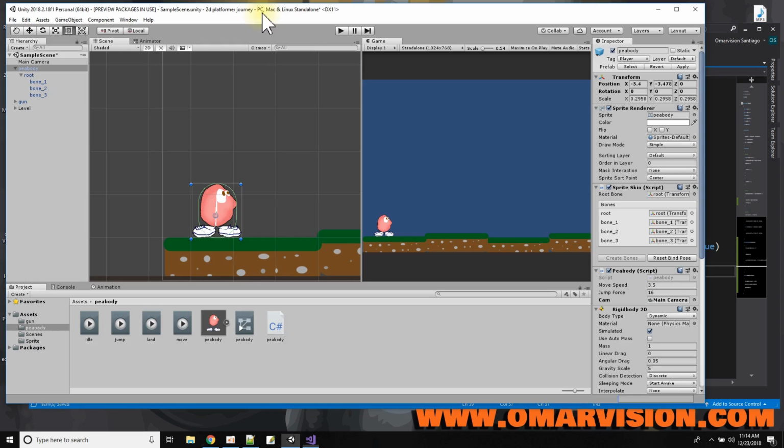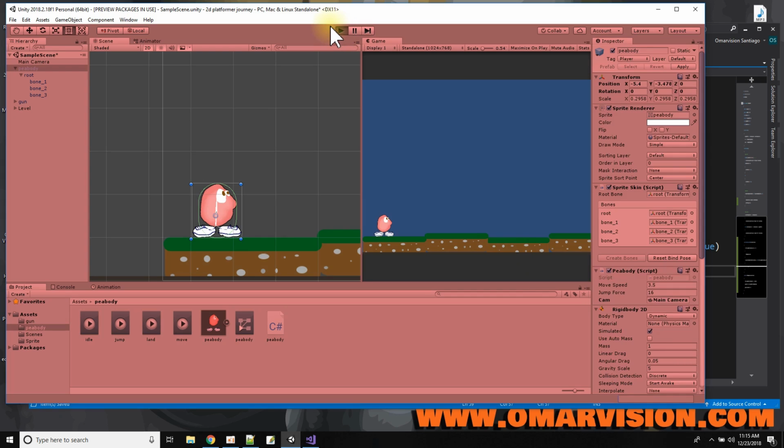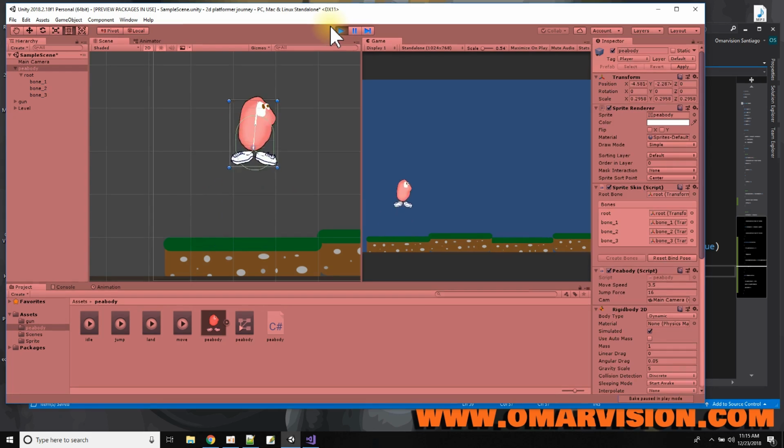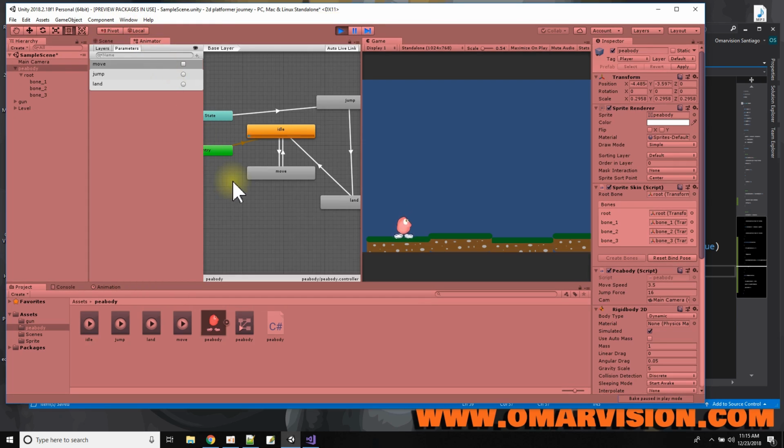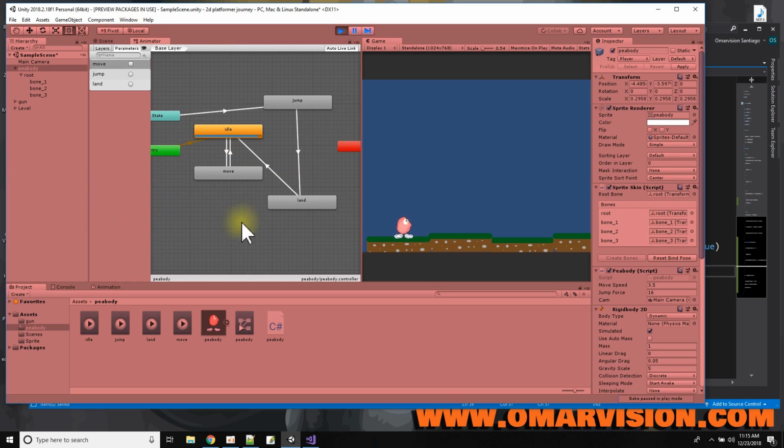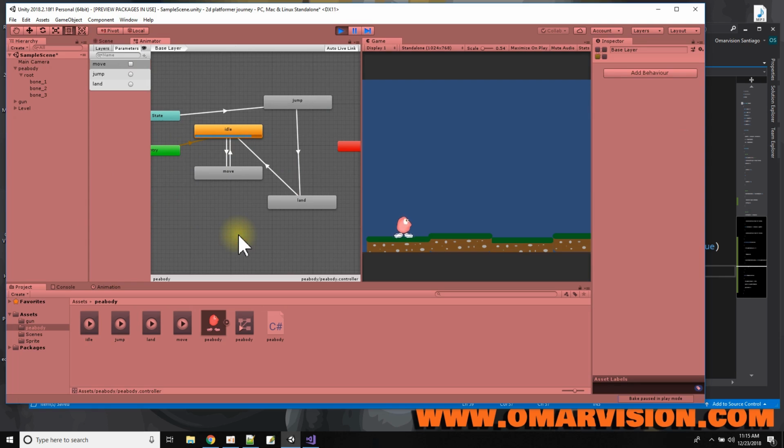So let's see how that looks. I have to save the script and I go back over here. It's reading the script. All right, now press play. Okay, and I do a jump. It's a little bit, it's not smooth. It's kind of chunky. Let me see what's going on in the animator window. So there I am at idle. And I press play. There, it's doing the move, going back to the idle. I jump.